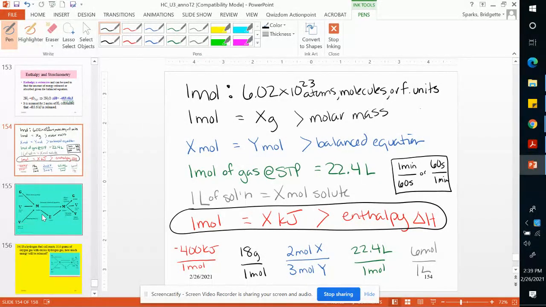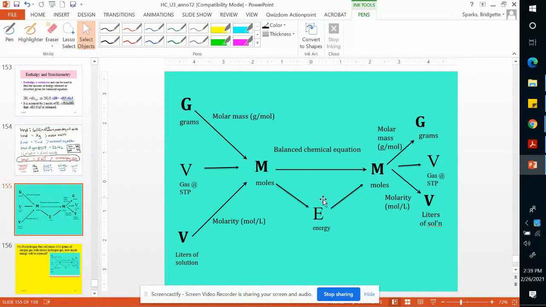And so we can add that energy to our roadmap. We could start with grams of fuel, perhaps so many grams of hydrogen, and convert that to an amount of energy, and energy is the ability to do work. So how many grams of hydrogen would you need in order to do 600 kilojoules of work? We could figure that out.